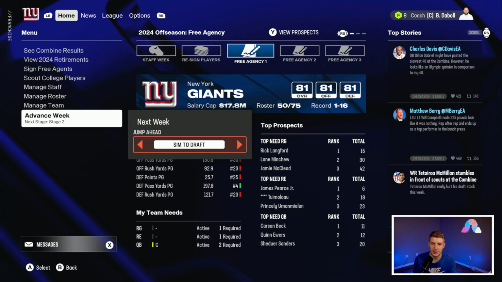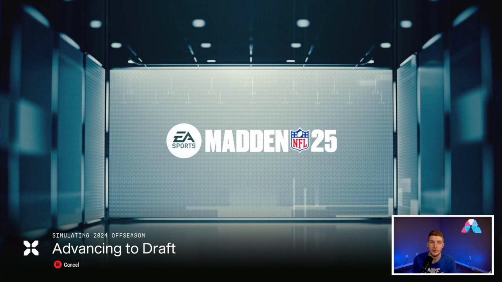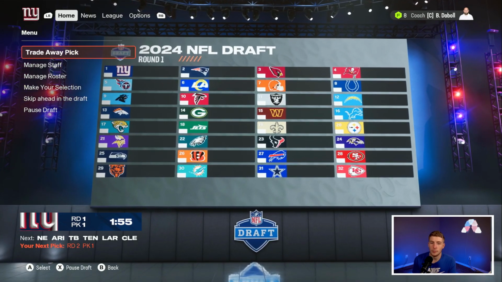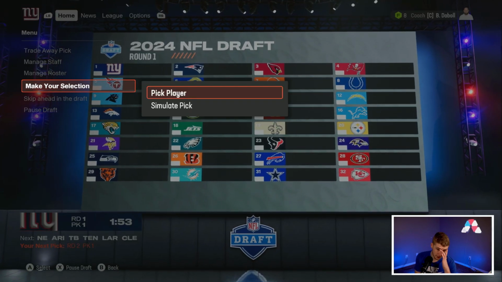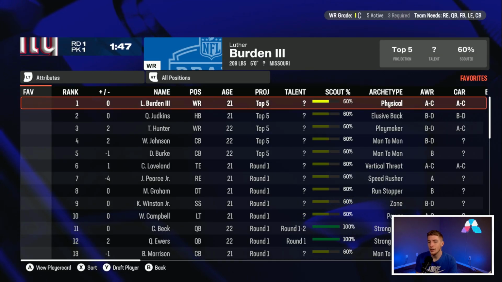But let's go ahead and just get to that point where we're at, and let's see what we can get on draft night. So as I mentioned, we will be picking #1 overall, so that's nice. Let's go ahead and see what player is best for us to take. Of course, we need a quarterback in the worst way possible, but if we look at the board, it doesn't look like any of the top 5 talents are quarterbacks.